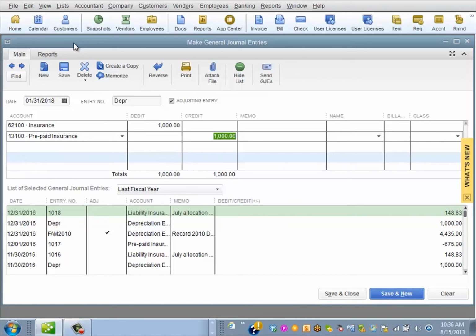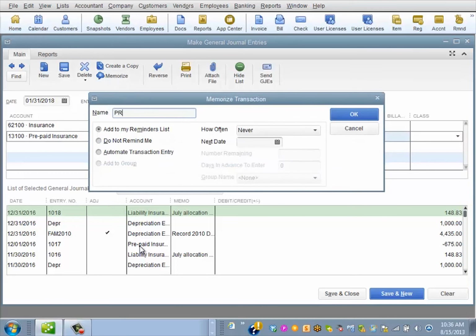See how this works? Once you know what the accounts are, you should be able to answer the question, am I increasing or decreasing that type of account? Am I increasing or decreasing it? So here's a decrease, and if this is the first one, how many more of these am I going to have to do for the rest of the year? 11. So I'm going to save this, but before I do that, what am I going to do?